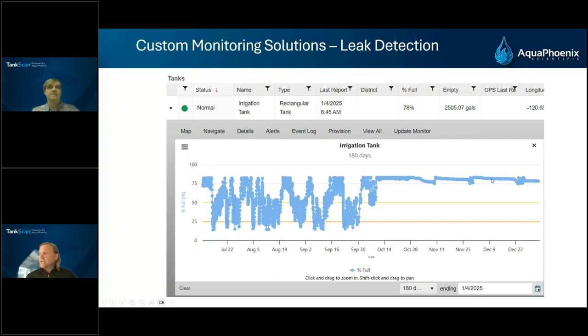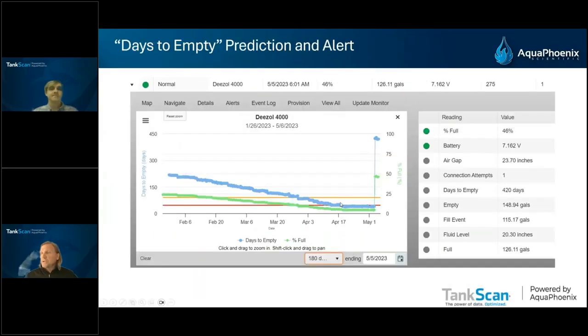But this is an irrigation tank. You see some seasonality here, and then you see some less consumption here. And there's some things we do for this application to help them understand if there's a leak in their tank, and they can see that early, or an underperforming situation with the tank, with alerts. So again, it's moving beyond just monitoring level, but bringing these insights right to your display, right to your phone, to be able to run your business differently, more efficiently.